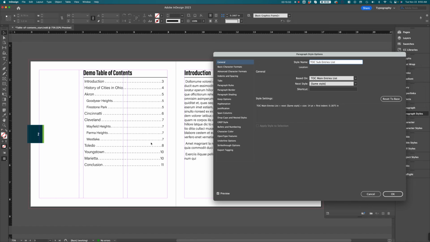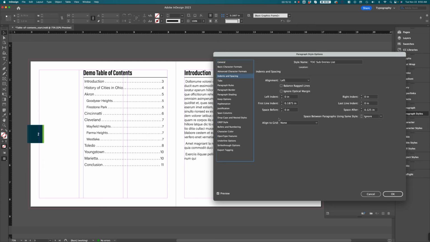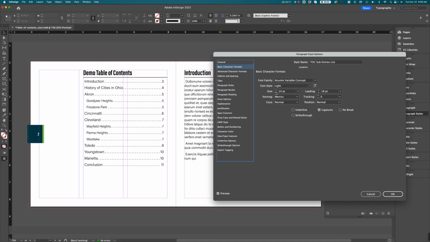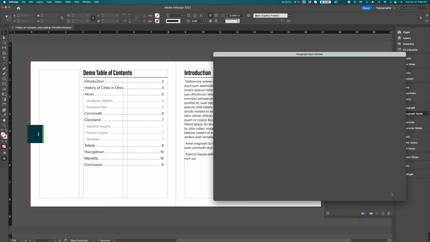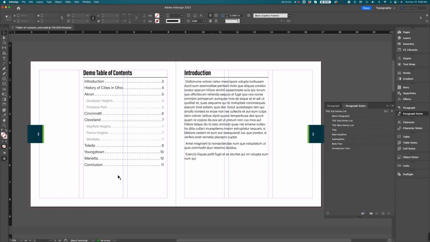That's all pretty nice and even because whatever spacing I had placed on my main entries list carried over into my sub entries. Maybe I'll make a character color change for my sub entries. Make it black. I'm going to leave it black, but I'm going to make it like 60%. Okay. So there we have it.